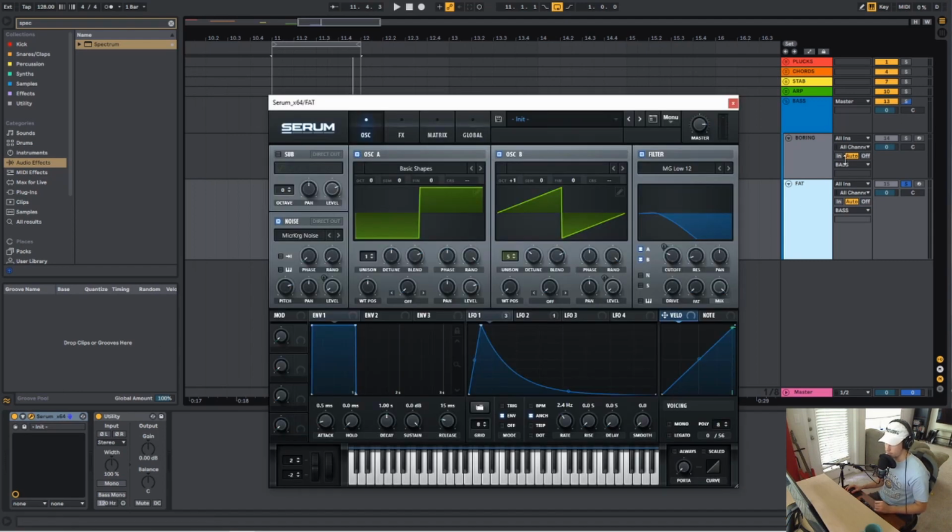And as far as the fat version goes, I went ahead with the microKORG noise. It's so nice and not brittle. I love this noise. You just got to pitch it up a little bit, but it's really nice on bass sounds. It sounds really smooth.